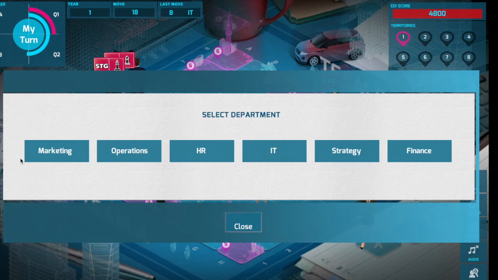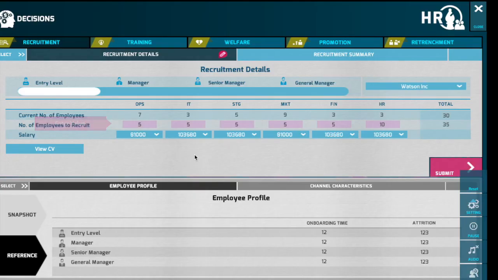This is a very important concept to note. The movement on the chessboard and the decisions are not completely connected. You can take decisions irrespective of your turn or move. The move, as mentioned earlier, relates to time, and all decisions which are temporal in nature get impacted. For example, if you are the head of the HR department and you would need to recruit people in your organization, by looking at the onboarding time, you would know that it would take so many moves on the board for employees to get onboarded.